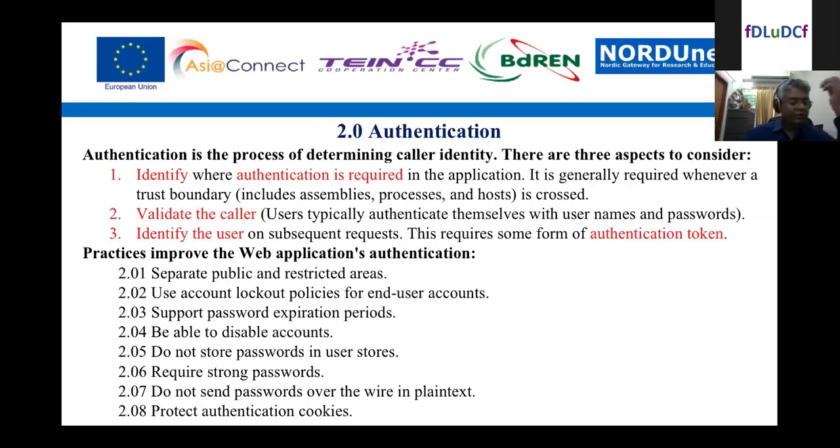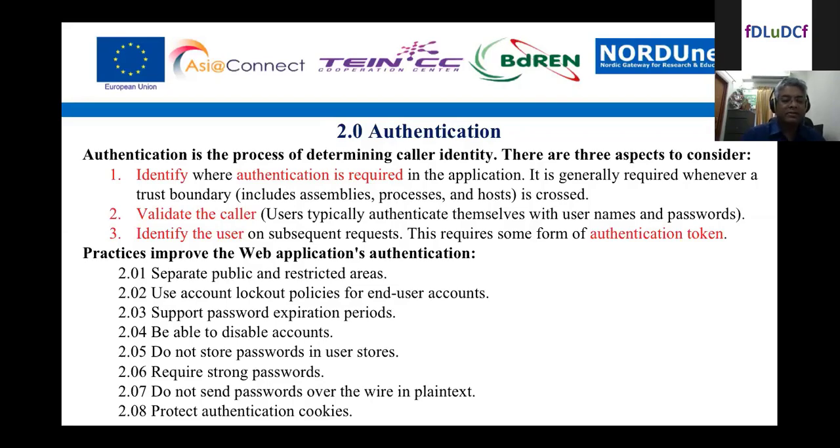Because if you don't do the identification in a subsequent request, when the attacker attacks the system, he will be treated as a valid user. Then the attacker can do whatever he wants. So for this reason, in every request you have to check whether he is a valid user or not.